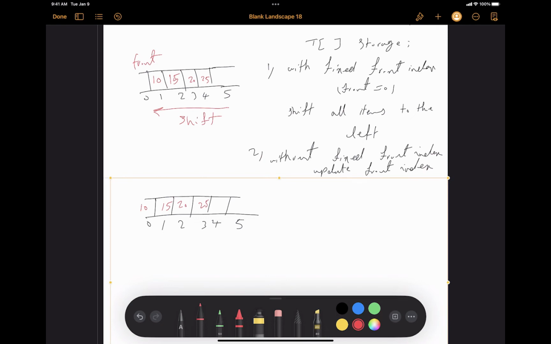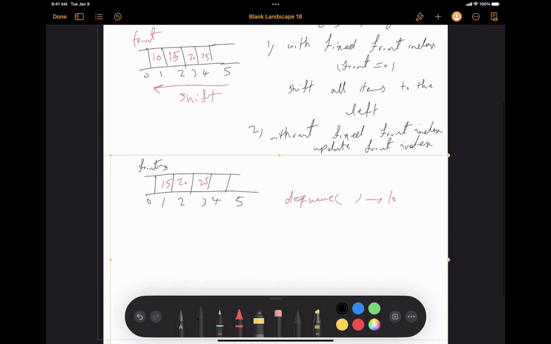If I dequeue, which will remove number 10, the front index, which at first was index 0, will not be 0 anymore. So I don't need to shift. Indeed, when number 10 is gone, I will increase front by 1, and front will be index 1. So front plus plus, or in other words, front equals front plus 1.